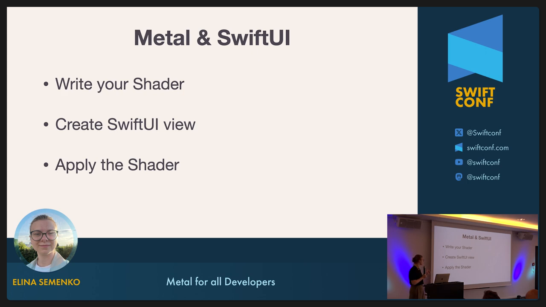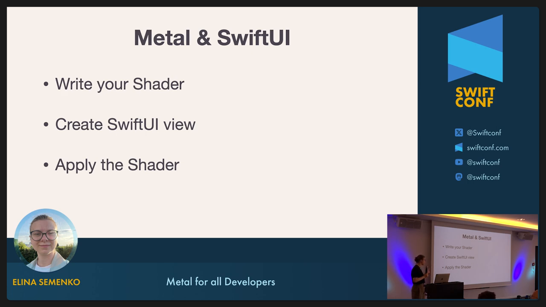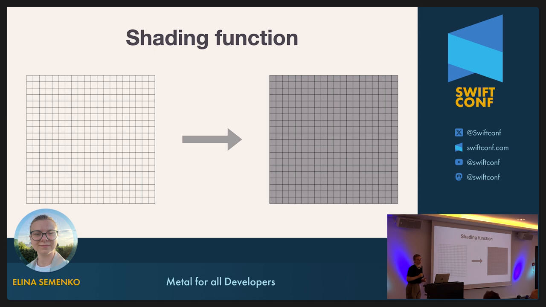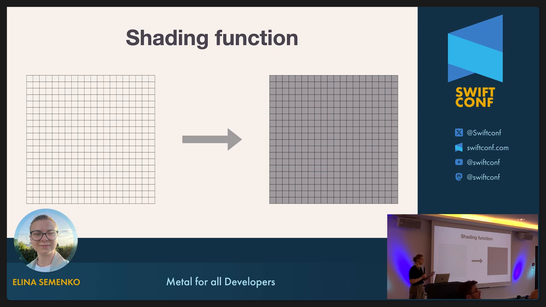The process requires three simple steps: create a Metal file with the shader (with an exact function signature that varies depending on the effect you want to apply), then create a SwiftUI view of any type — a rectangle, an image, whatever — and then add the view modifier and pass your shader. The important thing to remember is that shaders are called on each data point or for each pixel to be rendered. The shader has a reference to which pixel it's shading, performs calculations, then determines the desired new color or position of that pixel. The shading function also accepts parameters like time to create animations.